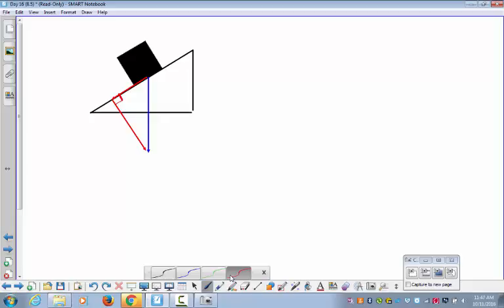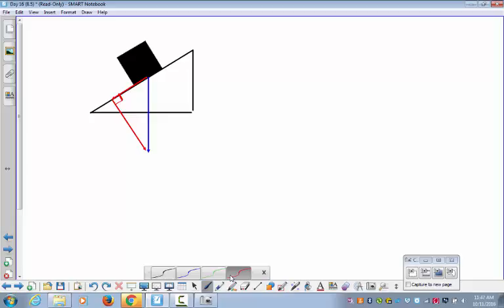And our assumption is that we want equilibrium. If that block is in equilibrium, it's not moving. So what we're going to try to do is figure out how much force needs to be applied to the block to keep it from sliding. So we're going to imagine that ideal scenario. If we push too hard, the block's going to go up the ramp. If we don't push hard enough, the block's going to come down the ramp. So we're trying to figure out exactly that balance point. How much force needs to be applied to the block so that it stays stationary?